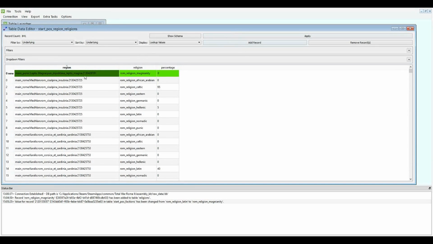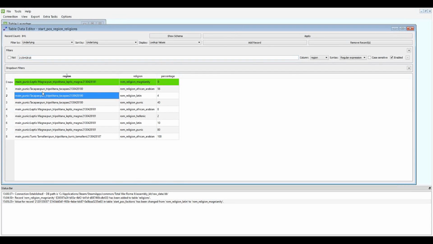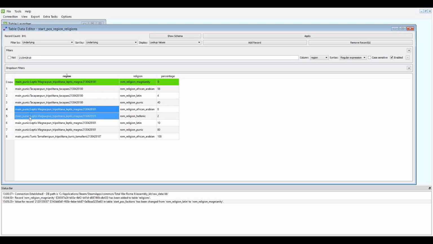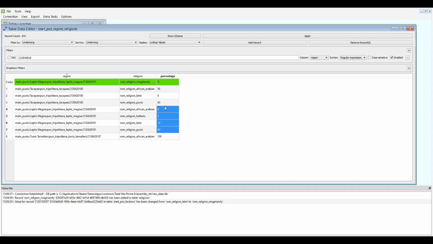Okay, I'm not sure why they didn't all go to the top. Anyway, let's have a quick look by region. I can just put in the number here, 213042818. Lepidus Magnar. Here it is. Punic Lepidus Magnar.